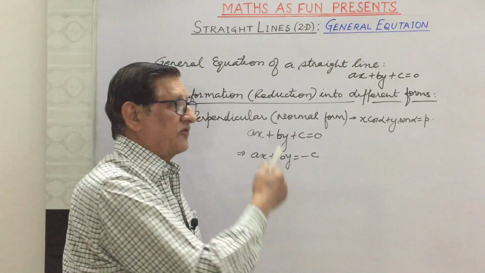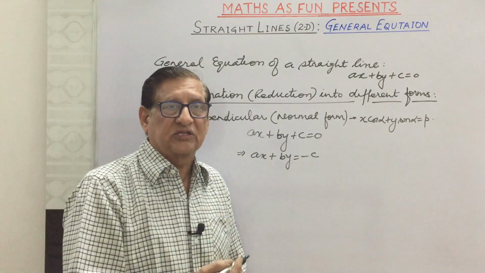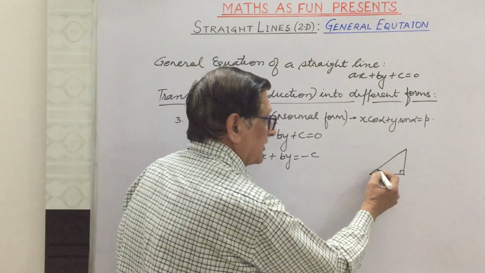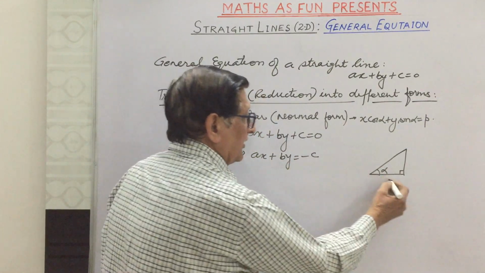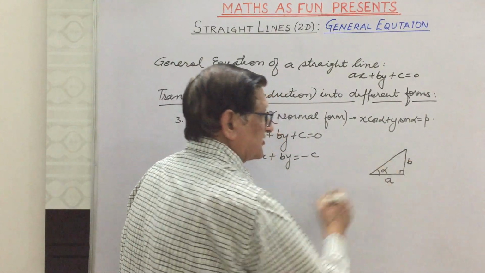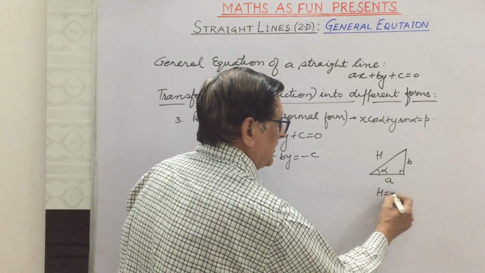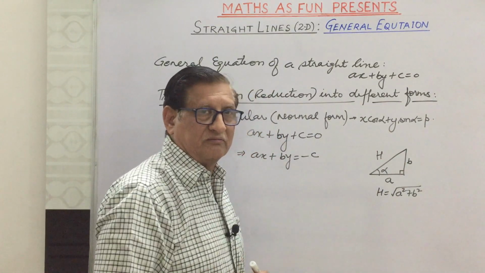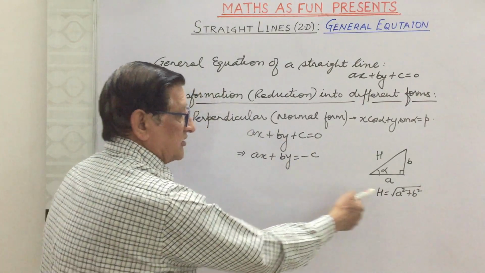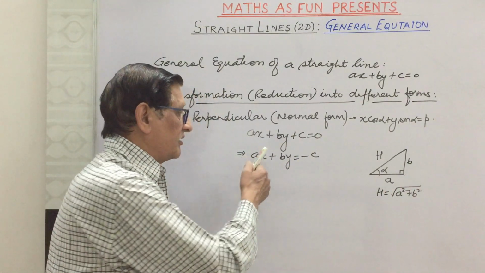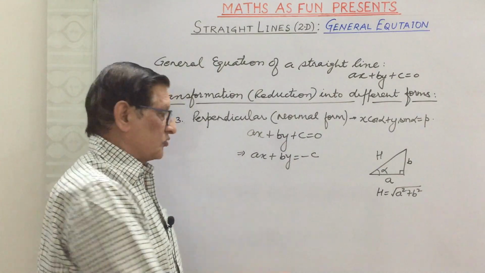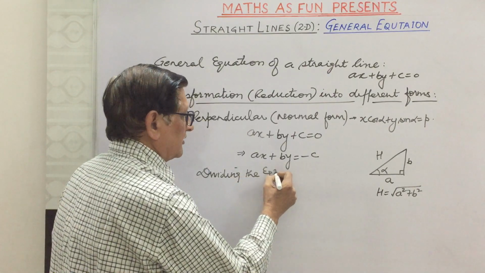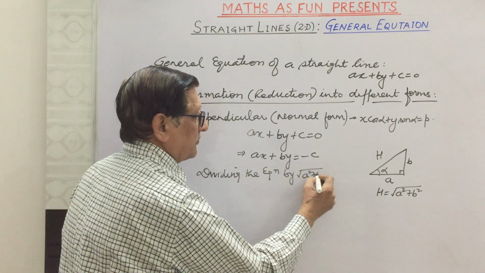Now here we are finding the coefficient of x is cos alpha and that of y is sin alpha. To reduce into this form, to make it an easy concept, we can take a right angle triangle, in which one of the angles is alpha. If its base we are taking as a and the perpendicular we take as b, we know the hypotenuse here will be root of a square plus b square, by using the Pythagoras theorem. Now if we divide this equation by root of a square plus b square, we can reduce it into this form. So we write here dividing the equation by root of a square plus b square.